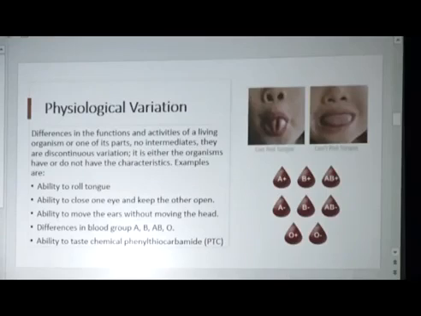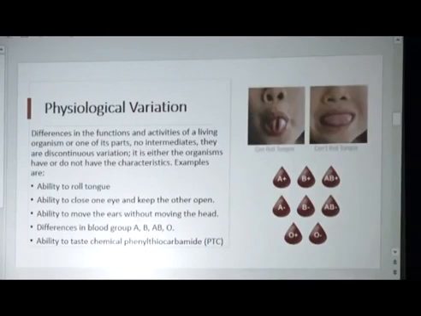Physiological variation. Physiological variation is talking about what you use parts of your body for, the organs in your body. I can open my eyes, you can also open yours. I can close my eyes, you can also close yours. But sometimes, you can use an organ to perform a specific function, and another person may not be able to perform that function. This is known as physiological variation. Physiological variation does not have any transition. It is discontinuous. Physiological variation leads to discontinuous variation.